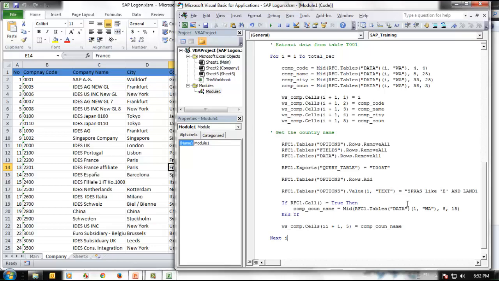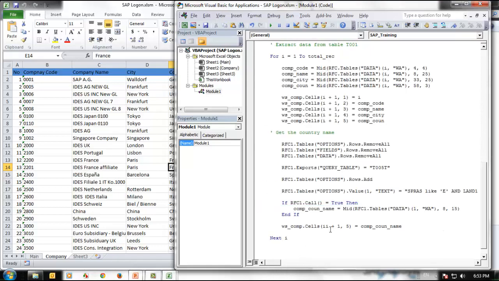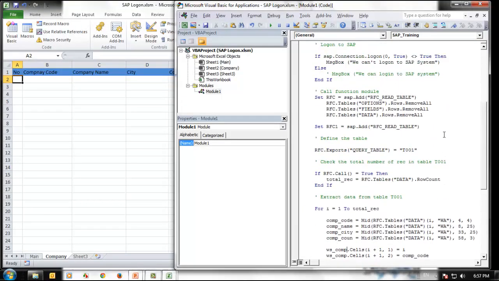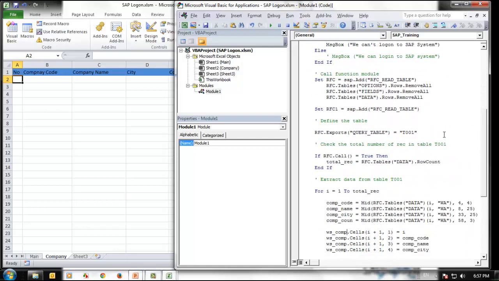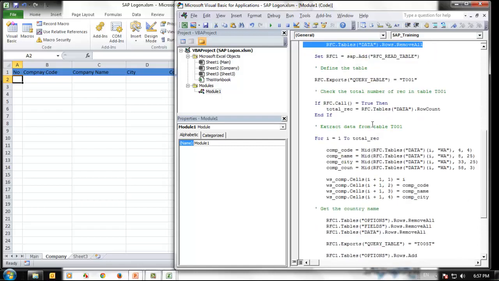I changed everything, I believe nothing is left out so far. Then here, instead of I, I will say I, then we write the data back. Now we deleted everything. Now we can execute this one, but I can foresee a problem here. The problem is that we are calling the same function module again as RFC1 outside the loop. This is defined outside the loop, so that will be a problem. We need to define this one inside the loop, since we are using the same function module.